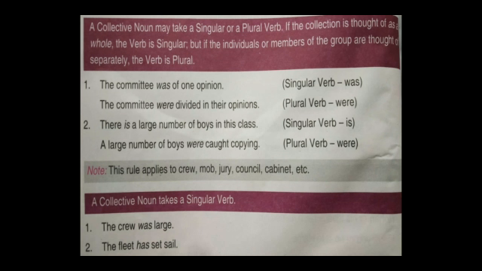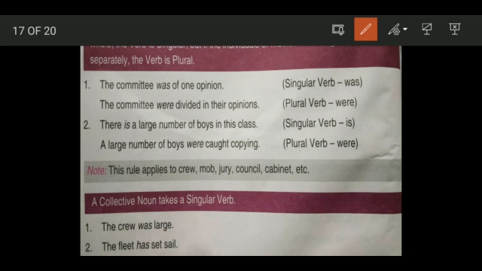So what happens in the case of collective noun, whether we refer to them as singular or plural verb is used? A collective noun, it is sometimes taken with singular verb and sometimes with a plural verb. Now we have to be very careful, when do we take it as a singular verb and when do we take it as a plural verb. Let us understand with the help of example.